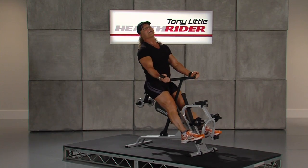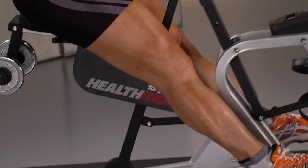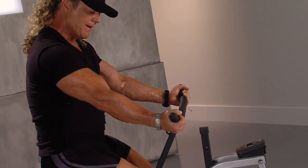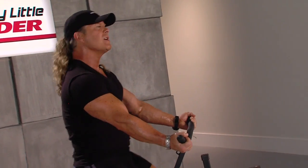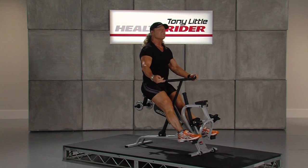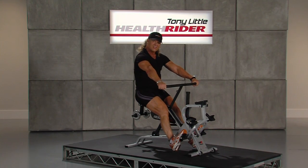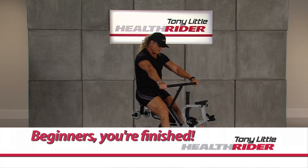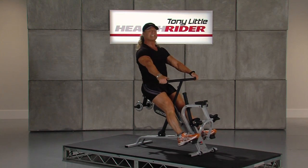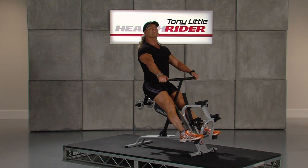I try to relax. See what I'm doing? See my calves? I'm just trying to work that little heart shape. You stretch it out, you squeeze it. Stretch, squeeze. Stretch, and squeeze. Stretch, beginners, you're gone. Great job, by the way, beginners. Squeeze it, stretch, squeeze it, stretch, squeeze it.